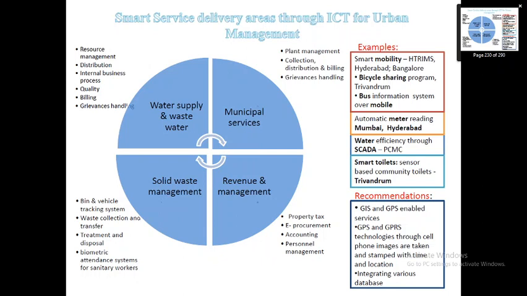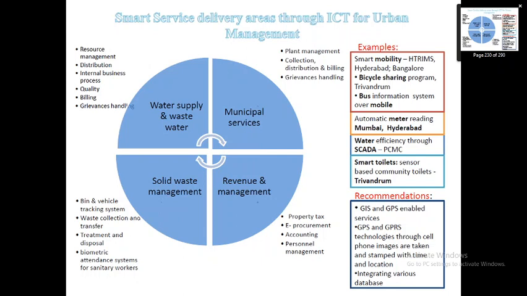smart ways of living. So, e-governance, in terms of smart services of the people, where the quality billing, grievances handling, resource management, and the solid waste management, where the bins are getting filled and people have to clean it frequently, and property tax and accounting and personnel management and revenue collection is easily recovered, and plant management, collection, distribution, billing, etc. The municipal services, all these things can be done on an e-platform.